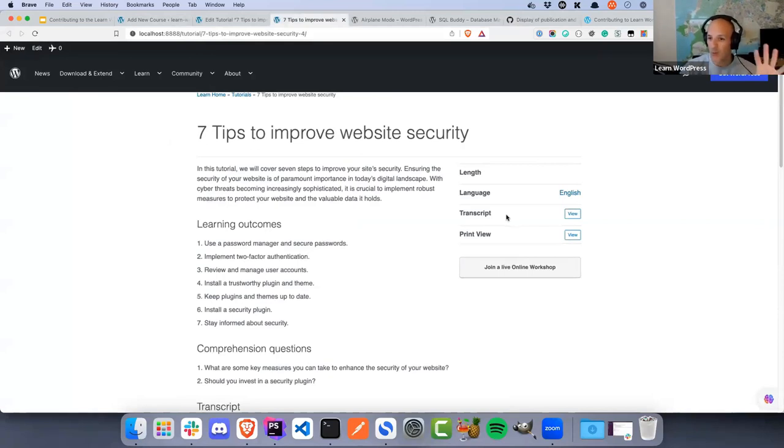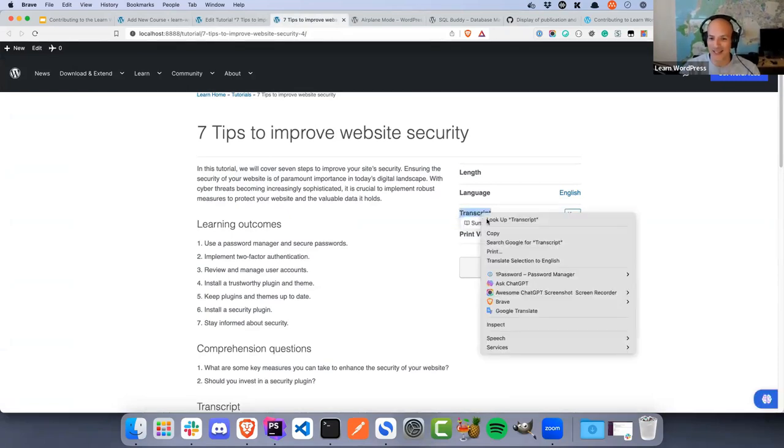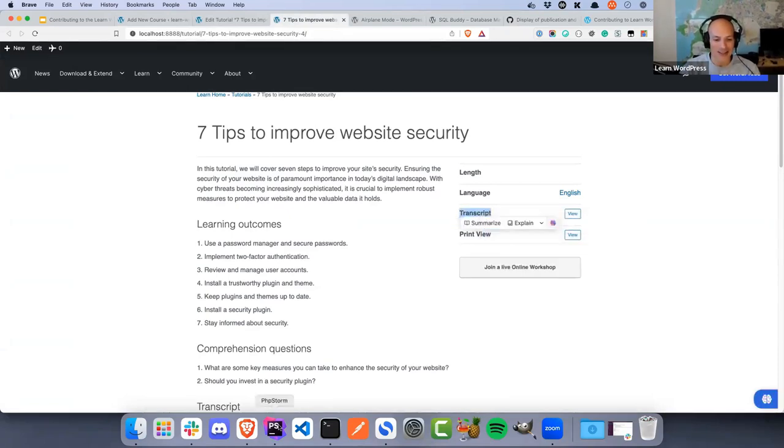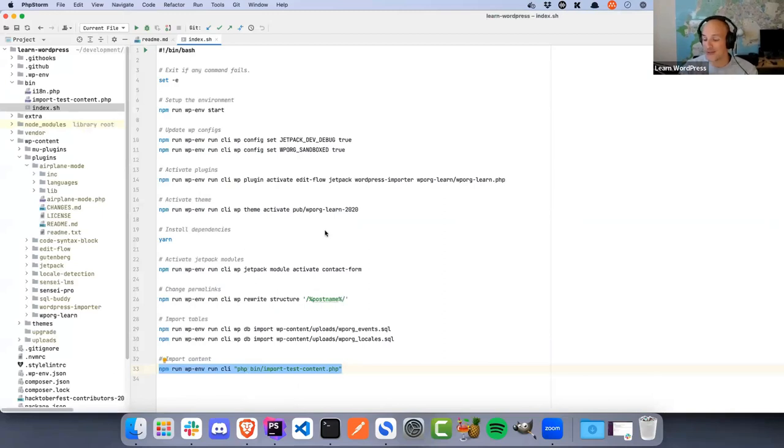Now, I don't know. I don't remember what the template file is that manages this. So the easiest way that I'm going to do this is I usually just search for the text that I'm going to be working with in my code. This is especially useful if you've never worked with this code base before, is where do you start? Start with the stuff you see on the front end.